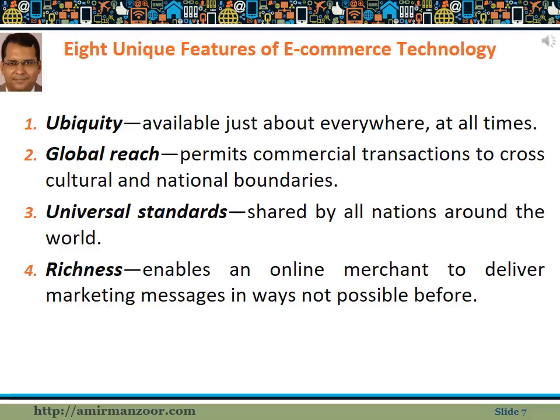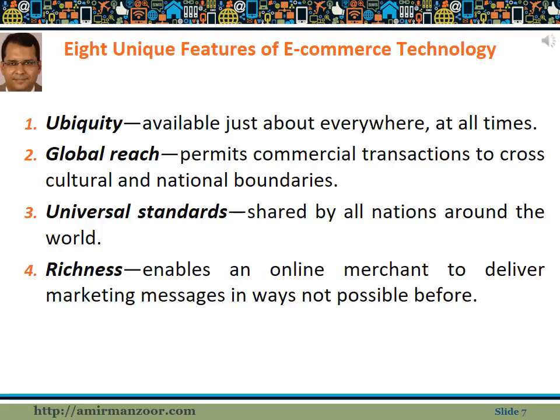The unique features of e-commerce technology include the following. The first feature is ubiquity. In traditional commerce, a marketplace is a physical place you visit in order to transact. In traditional commerce, customers go to a store to make a purchase. E-commerce, in contrast, is characterized by its ubiquity, that is, it is available just about everywhere, at all times. It liberates the market from being restricted to a physical space and makes it possible to shop from your desktop, at home, at work, or even from your car, using mobile e-commerce.